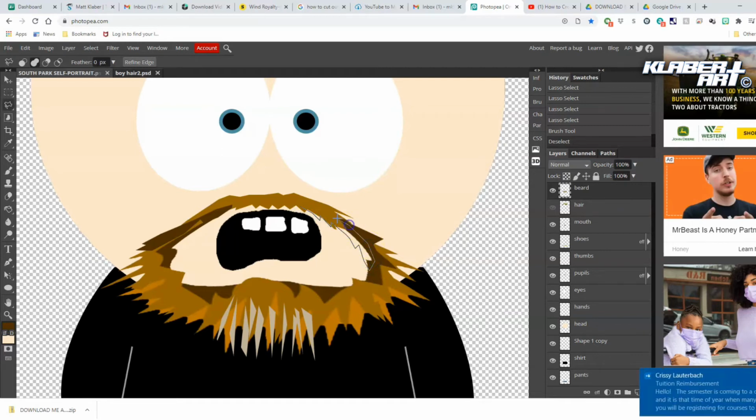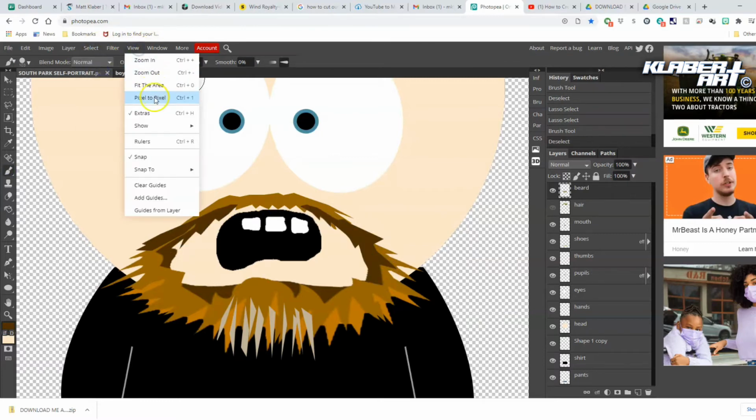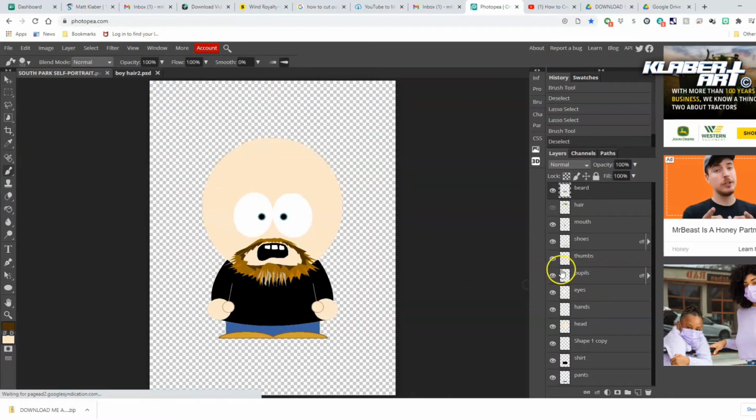And there we go. Double click. And do it over there. And it's just to get that kind of hair texture. And then grab my brush. You can change your browns or whatever color your beard is.